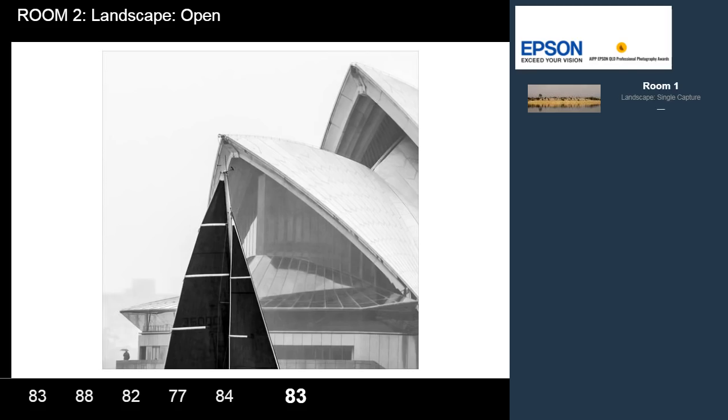This has such an interesting presence, that perfect symmetry of the yacht, where the mast is absolutely just sitting perfectly symmetrically under that apex point of the sail. And I think for me, this is again a decisive moment. All of the elements are there. I enjoy the print handling, and I see this sitting as a silver distinction, and I'd love to encourage some people up. Thank you. Let's hear from Cam on 77.